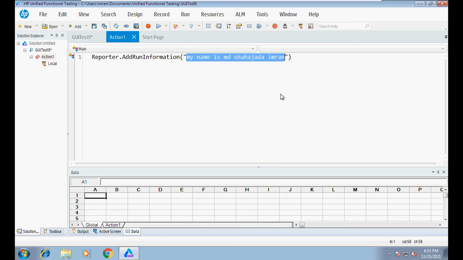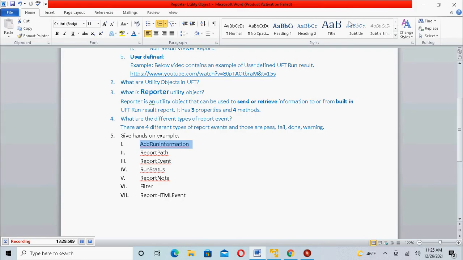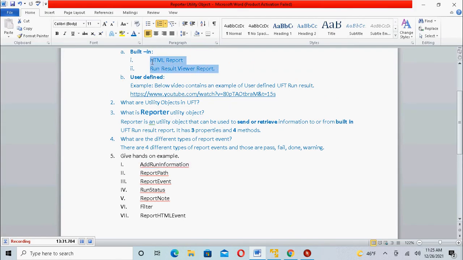I just wrote a sentence, and I want this sentence to be displayed in the built-in report. There are 2 types of built-in report, and this one is only applicable to the HTML report.